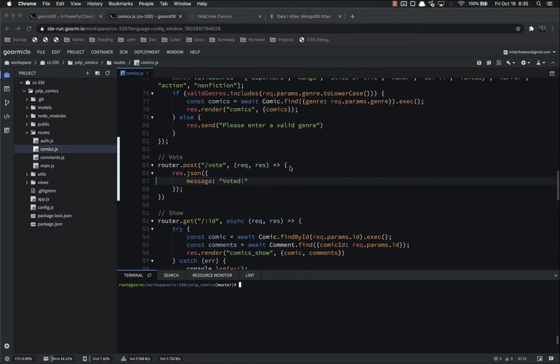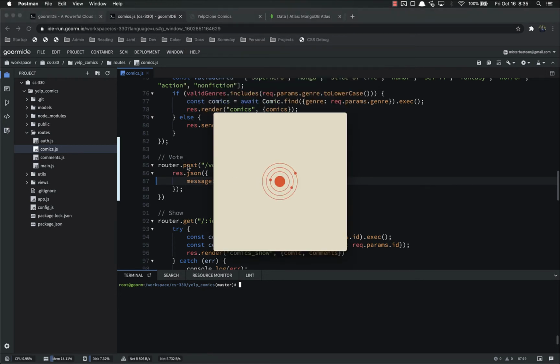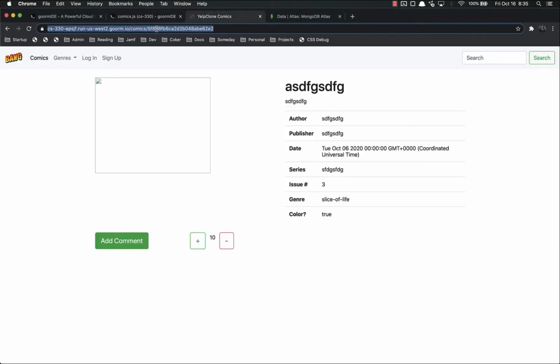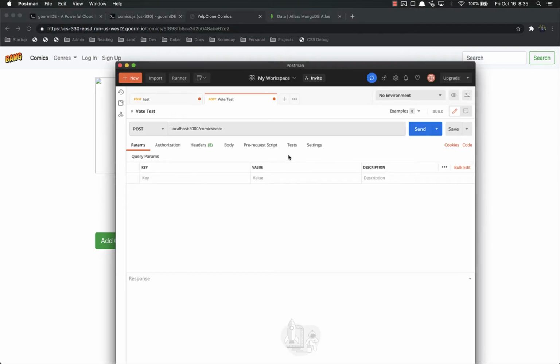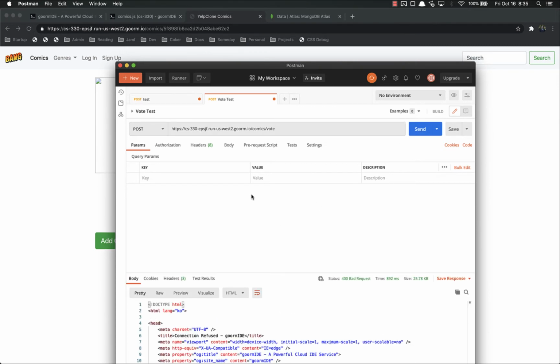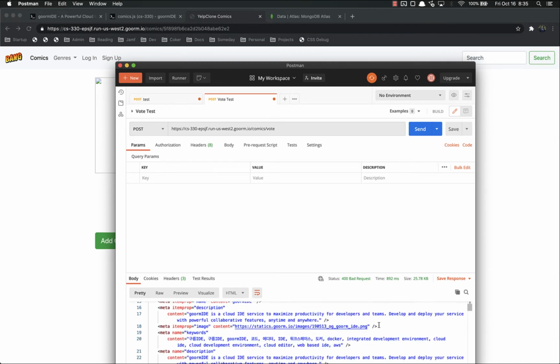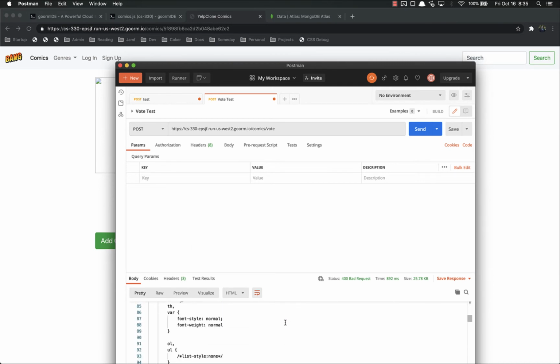We haven't used Postman in a while because we haven't had to, but it's still a good tool, especially whenever you're dealing with APIs. So I need to get the route, which will be all of this, over in Postman. Paste that, /vote. We want this to be a post request, so let's send it. See if it works. We got back, what did we get back? A bunch of information about Gorm.